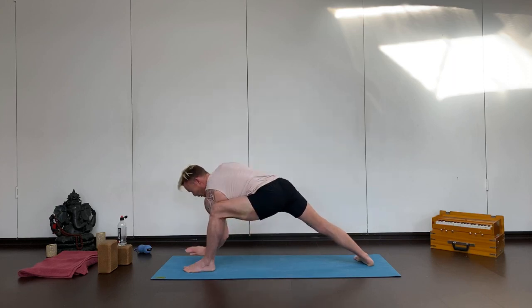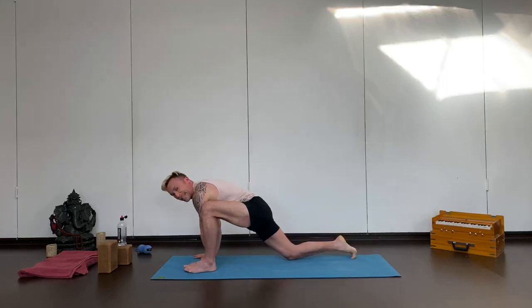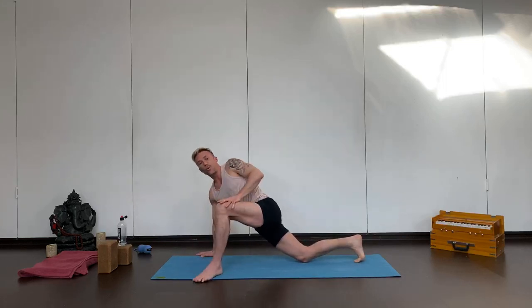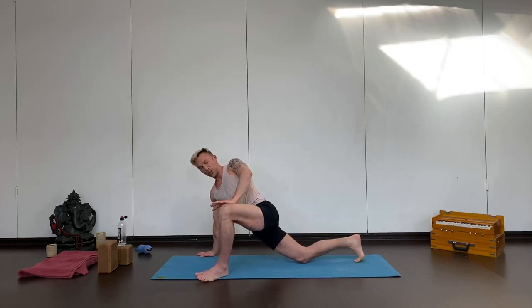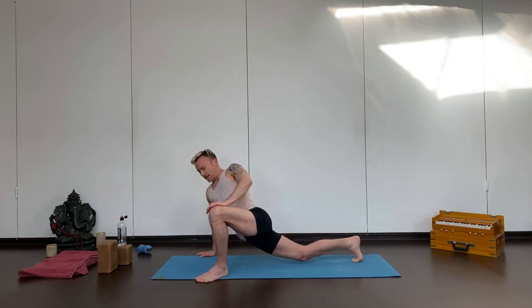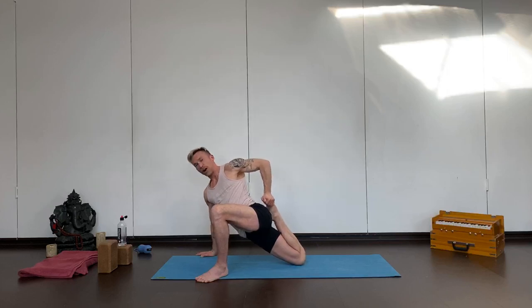Let it go. Bring your hands to the ground. Lift the back heel to set the knee down. Slide it back. Lean into your right hand. Walk your left foot out. Turn the toes out. Again, two options. Tuck the toes, hand on your thigh, lift the knee and turn open. Or reach back with your left hand, grab the foot and draw it in.